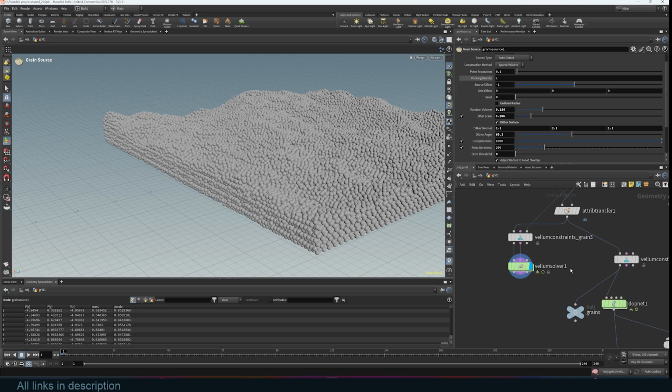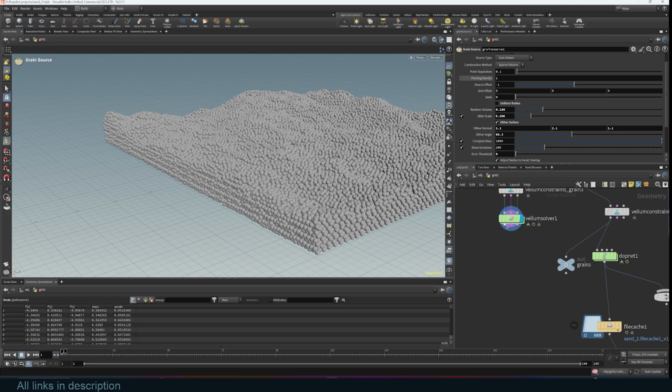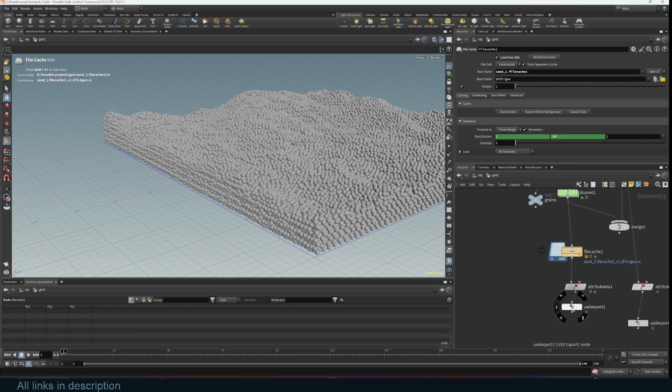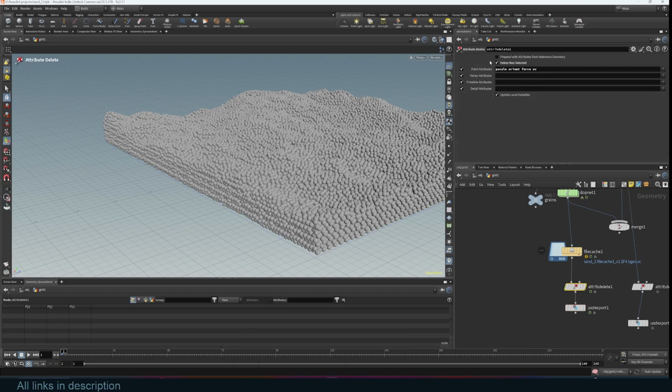If that's all you need to set up some quick grains, you can just have that exported using a file cache. You just connect this to the file cache and save to disk, and import it into Blender. You have to cache it first, and then if you want to export it to Blender, you use a node called USD export. So if you want to bring in attributes like the UV, you have to add a delete attribute node and name the attributes you want to import into Blender.